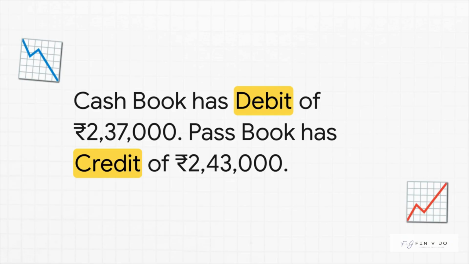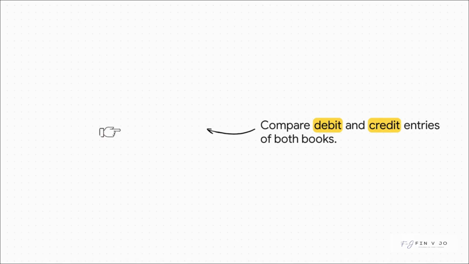But their passbook from Punjab National Bank shows a credit balance, which, remember the mirror rule, also means a positive balance of 243,000 rupees. They do not match. We have a 6,000 rupee discrepancy on our hands to solve. So how do we find exactly where the numbers diverged? It's time for some manual detective work.